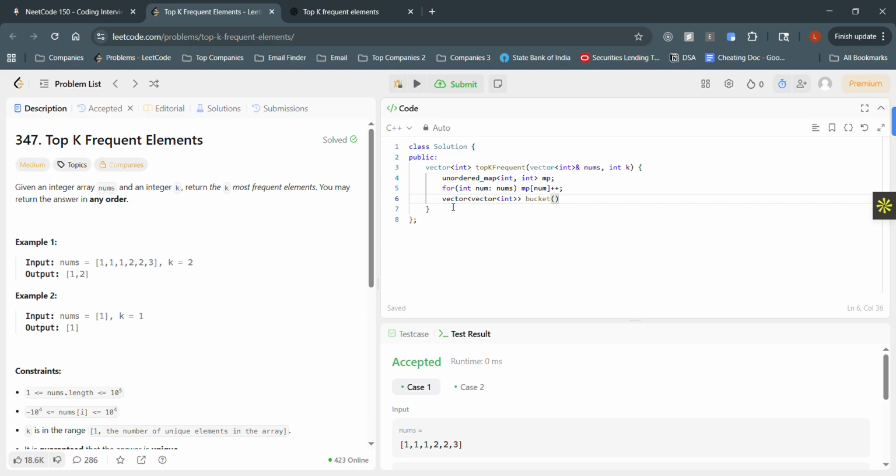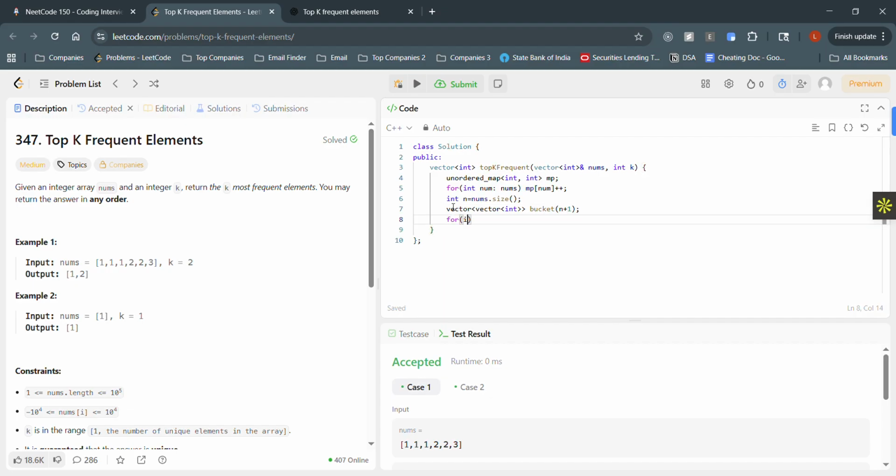So it can be of n size. So I need the index of n at most in my bucket, which means that I will create a vector of n plus 1 size, where my n will be nums.size. So now I have my bucket with me.